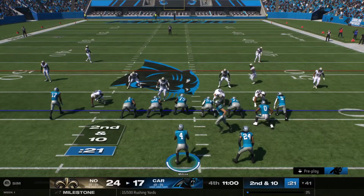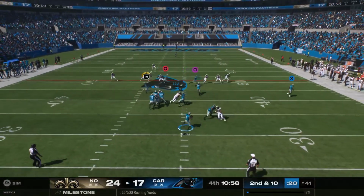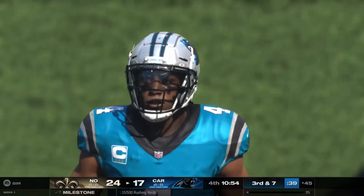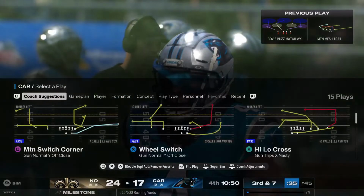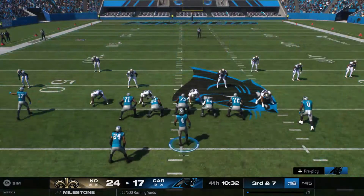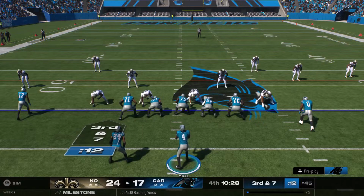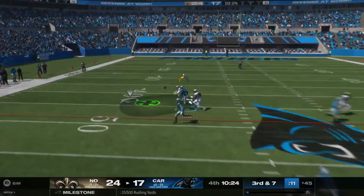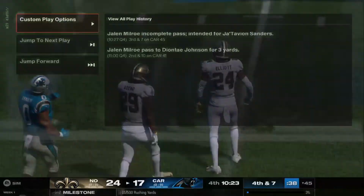Pierce in motion left. Now he'll look to throw here on 2nd and 10. He gets it left side to Johnson. He'll get only 3 there, so it leaves him with a 3rd and 7 ahead. One thing you're hoping for when you run drag routes is that you're able to hit a receiver in stride, and he can pick up a lot of yardage after the catch. But in this situation, the defense was effective, able to stop him before he could get a good head of steam going. And that is incomplete.